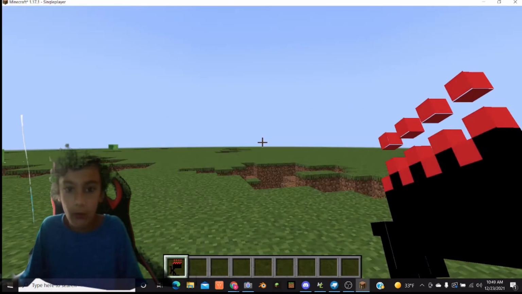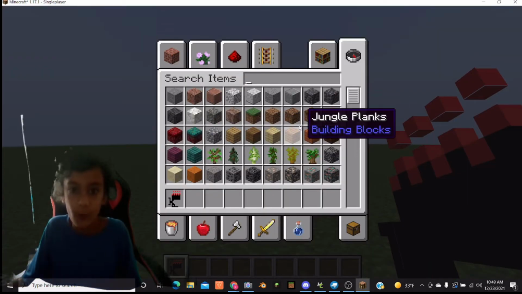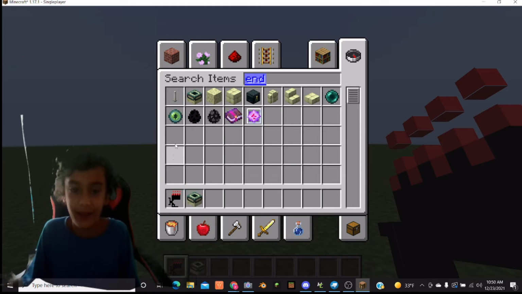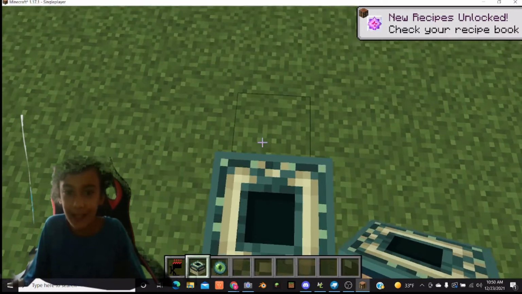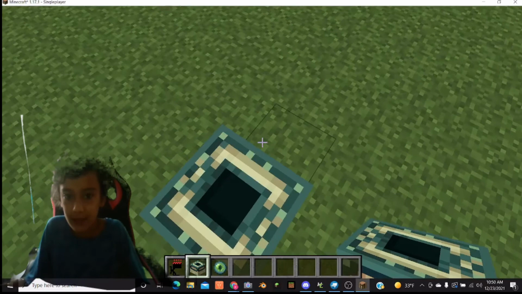Okay, so we've determined on withers and slimes, but see, what about the ender dragon? What's an endermite? I actually don't really want to know. End rod. There's so many weird things. Don't judge me if I can't make the portal right, because I am a very big noob at Minecraft. So, I do not think I can make the portal.